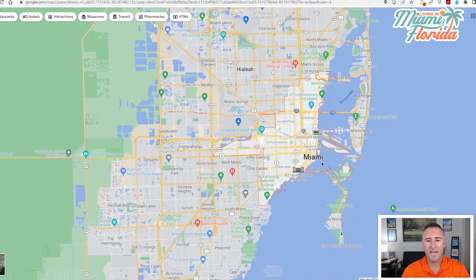But Miami grew fast right away. They had rapid growth in the late 1800s. The early 1900s was a boom and it started spreading out. Coral Gables was a city constructed in the early 1920s as well. But let's start with the downtown area, which is right here on the east part. So everything grew out westward.